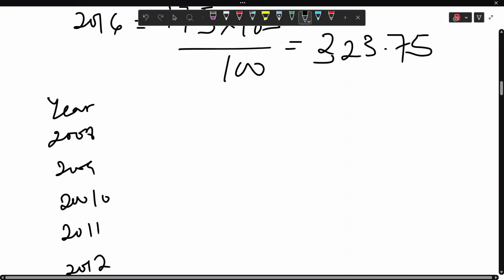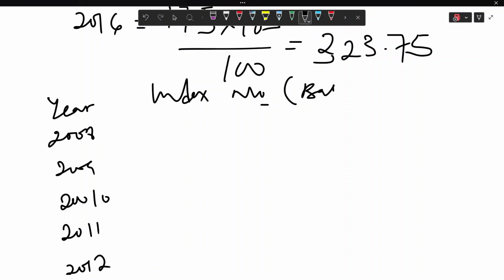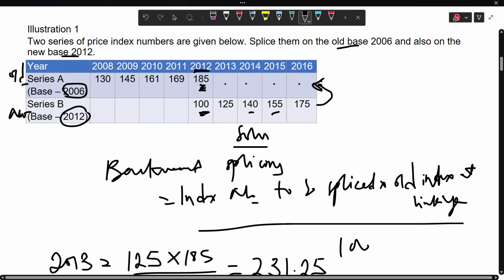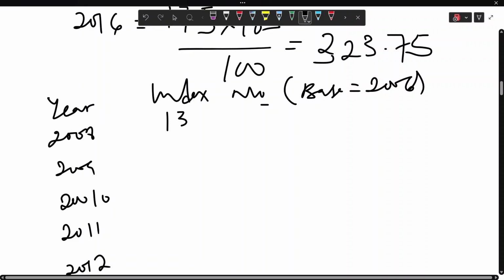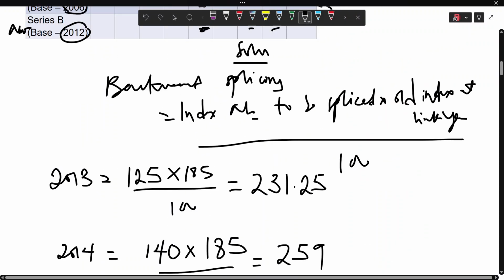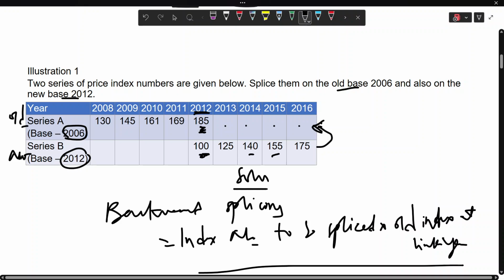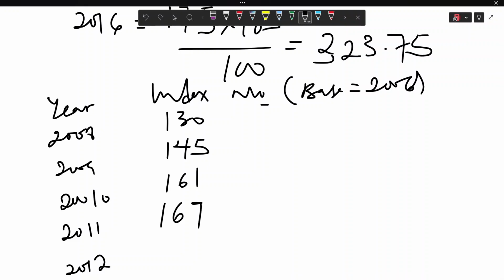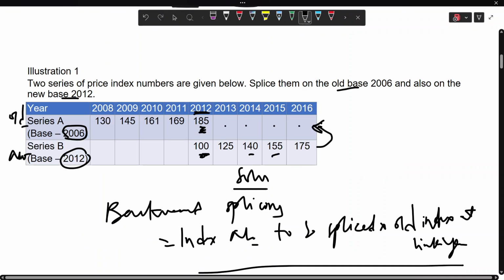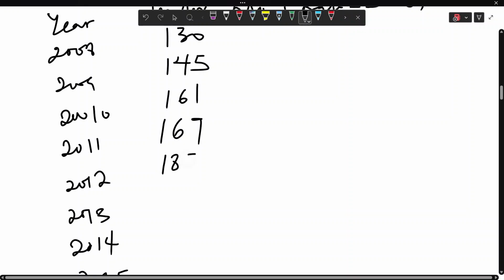Now we have the index numbers based on, as the base was base 2012 as given. So the first one was 130, 145, and for the second one, 161, 169, 185.